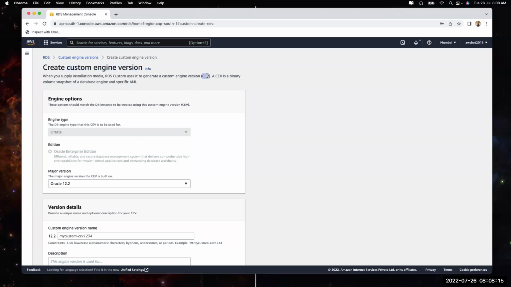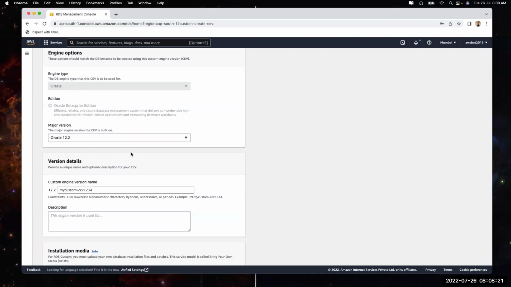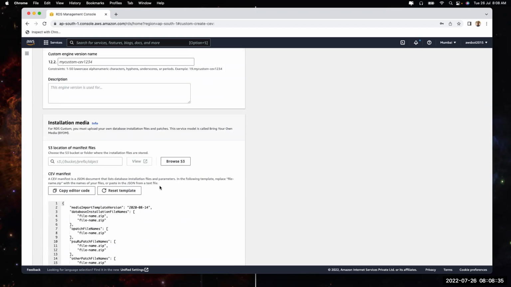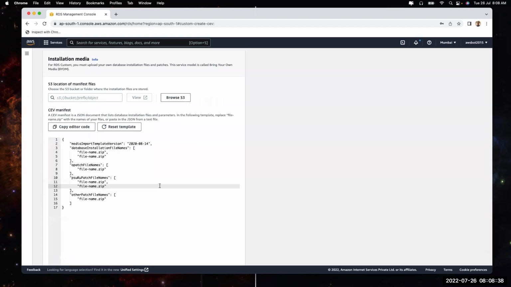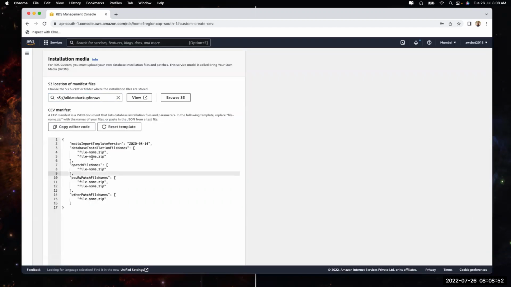In this case, the CEV will go and download those specific packages. Now, the concept again, it is a database, so obviously it is not working on the internet or it should not be opened up to the internet. So how will you download the packages? Here, you already know the answer. Anything that has to be saved inside AWS will land up inside my S3. And if it is inside my S3, I will just go and browse for the S3 file, and I will simply tell the name where the files are kept.